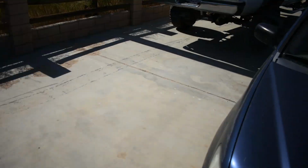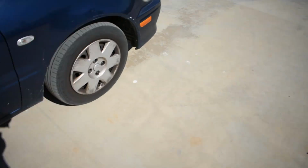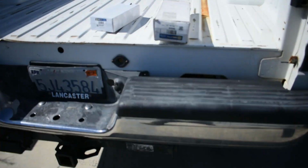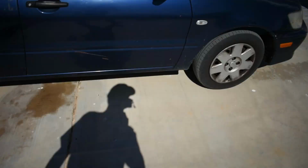Just got back from the parts store. I got some pads and some tie rods and some drag links. Go ahead and throw them back here. I got a Panhard bar too. Panhard bar on this truck on the front end is really loose.